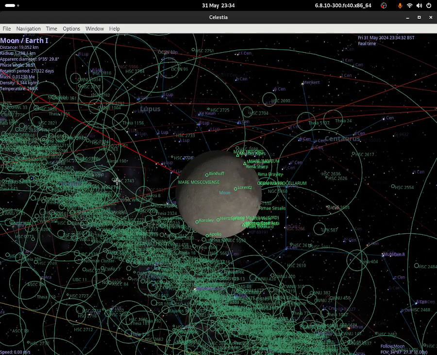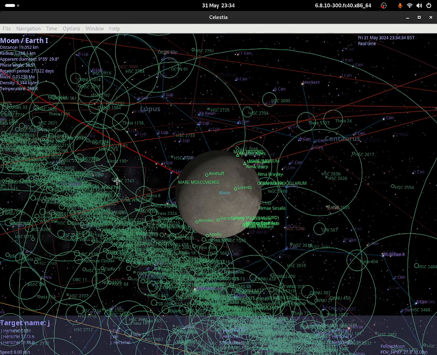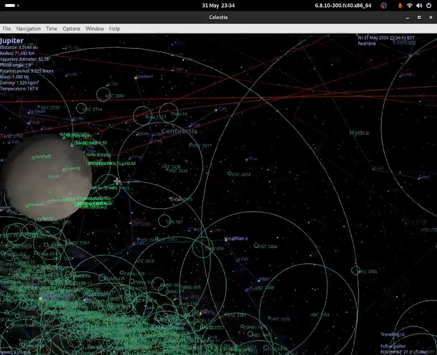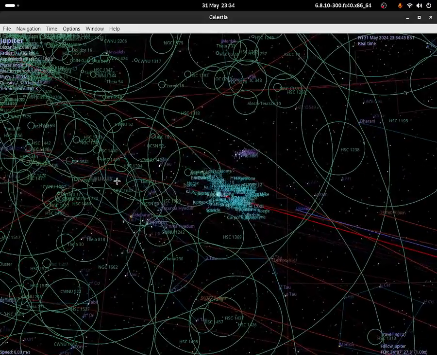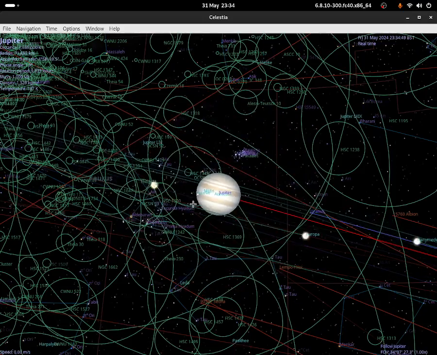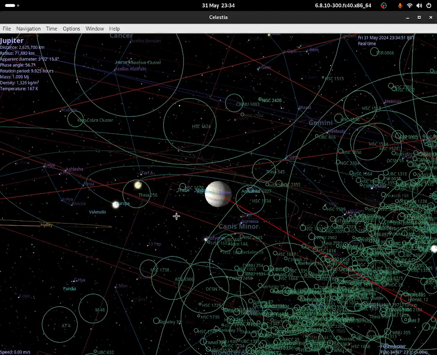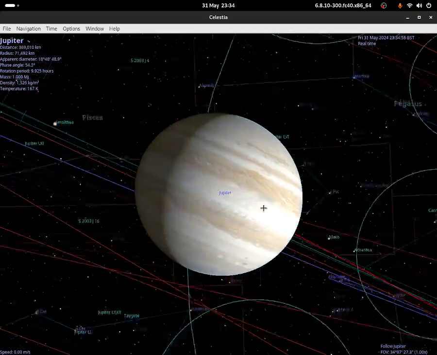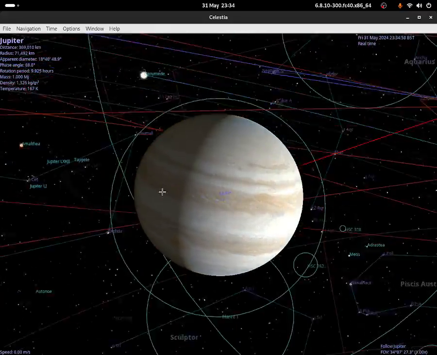So now if I go back to the enter key, if I now write down Jupiter, why did it not work last time, I wonder? So if I now put down Jupiter, if I press the enter key, if I press G, it should now take me all the way to Jupiter. As you guys can see, this is Jupiter. So that's pretty nice. This side is dark and this side is light.